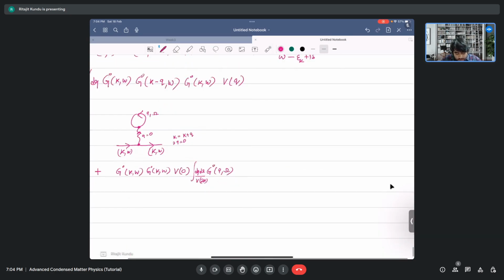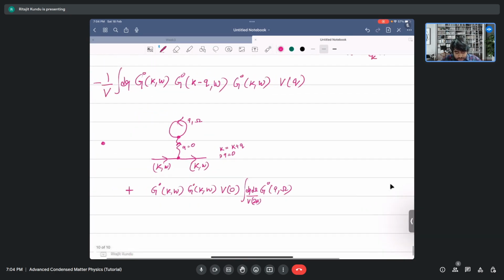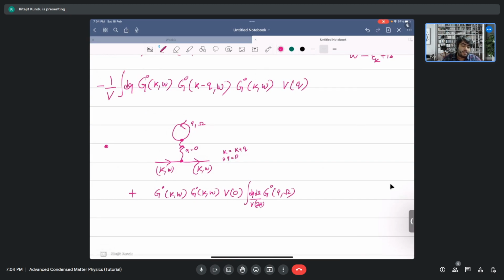Okay, so normally for a homogeneous system, like the Jellium model, the Hartree term actually cancels the positive background. There are a lot of positive ions which are fixed, and which also exert some potential onto the system. This Hartree term is exactly the same as the interaction with the positive charges, so it cancels with the positive charges. So we don't actually take this Hartree term, this tadpole, in normal studies of homogeneous systems. I just wanted to put it out there. But this is how you write the Hartree term.